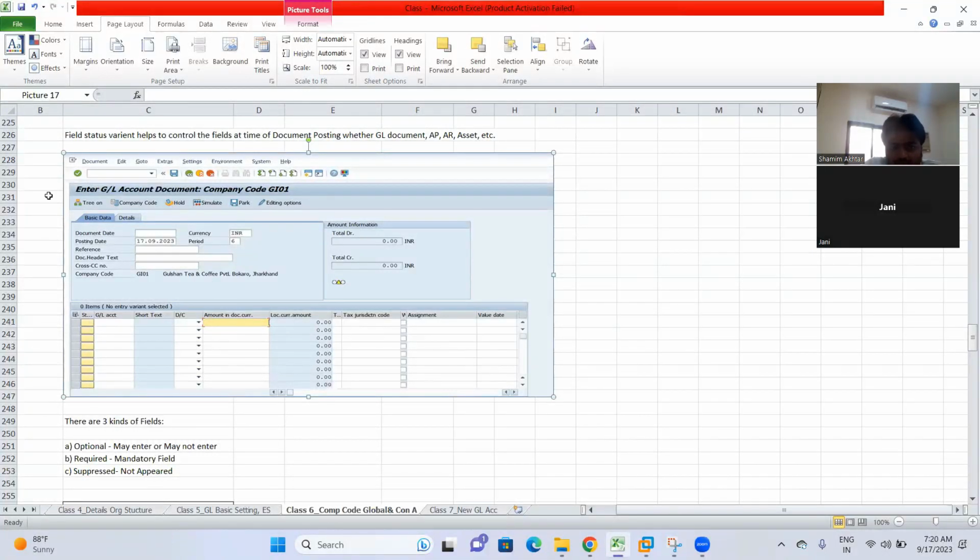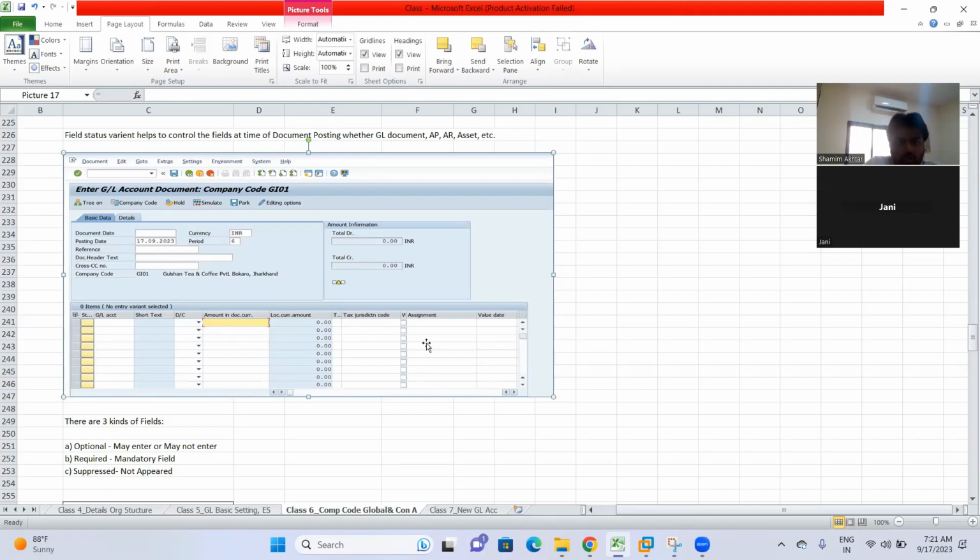So in SAP, whether it is a GL document posting or a vendor invoice posting, a document has two parts: header details and line item details. Header details are the document date, reference and so on, and line item details are GL account, debit/credit, amount.